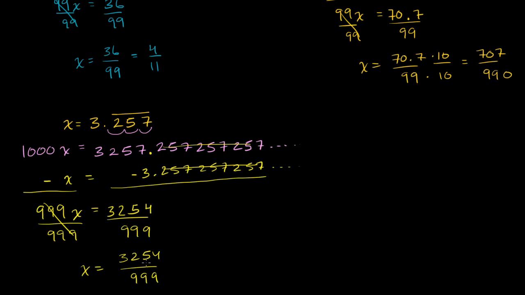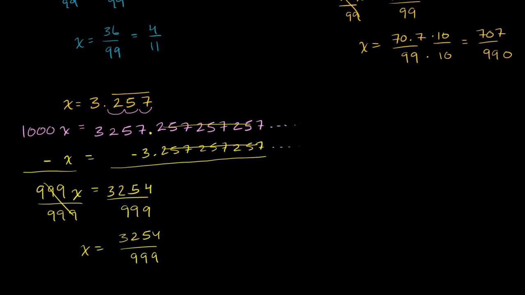And so obviously this is an improper fraction. The numerator is larger than the denominator. You could convert this to a proper fraction if you like. One way, you could have just tried to figure out what 0.257 repeating forever is equal to, and just have the 3 being the whole number part of a mixed fraction. Or you could just divide 999 into 3,254. Actually, we could do that pretty straightforwardly.